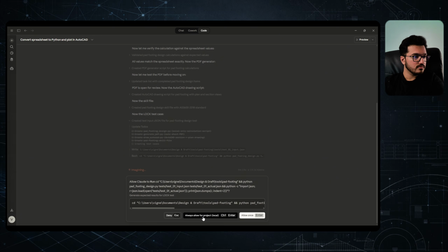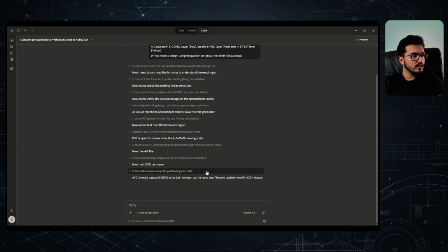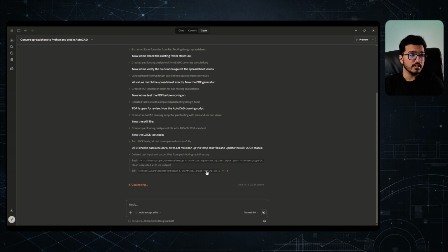Always allow. All 31 checks pass at 0% error. It would be 0% because the spreadsheet had very straightforward formulas. So it will actually work.